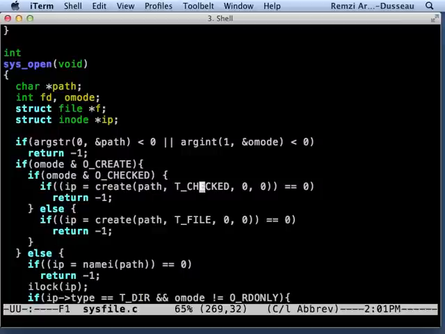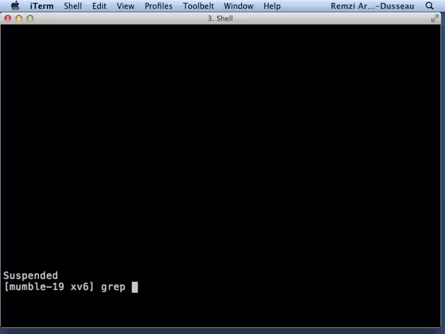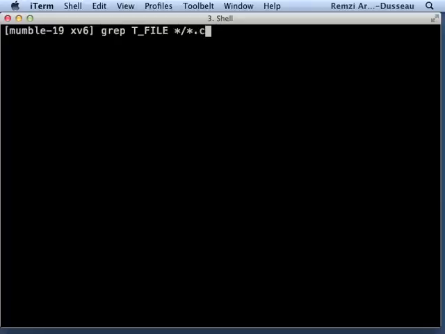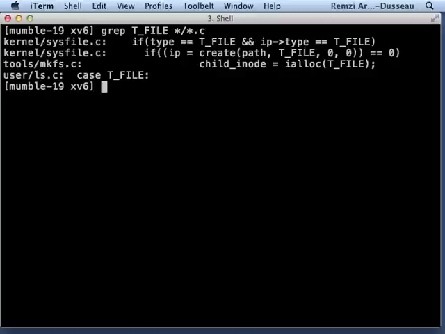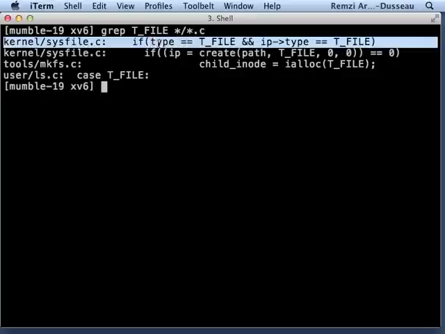Now we have to be a little careful. We're adding this new flag, but of course there are going to be places in the code that actually care about T_file. Anywhere that used to care about T_file is just for regular files, typical files. We don't want this code to be any different than that in most cases. So we have to look and see where that is. And you can see actually it's almost nowhere. It's actually just this one other place in sysfile that really cares about T_file, and then in ls, which we could change if we want to, and then makefs, which I already told you we don't need to care about because that's just creating the original file system.